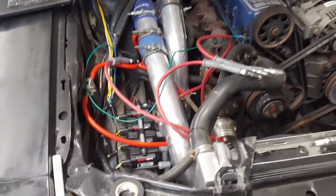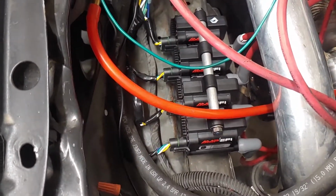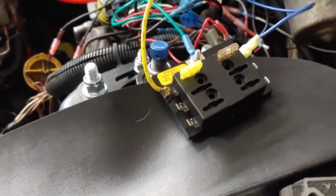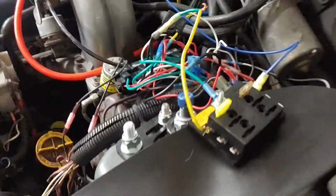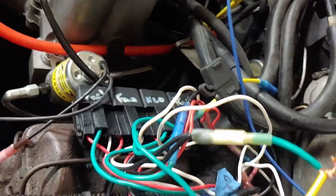So I've got my ignition coils all wired up. I was just going to show you I'm testing them. I mean, all this wire isn't tied up, but I did get a bus panel so I could be a little more organized with my output of the fuses. And this way I don't have to have so many inline fuses like this one that are hard to tie up and get out of the way.